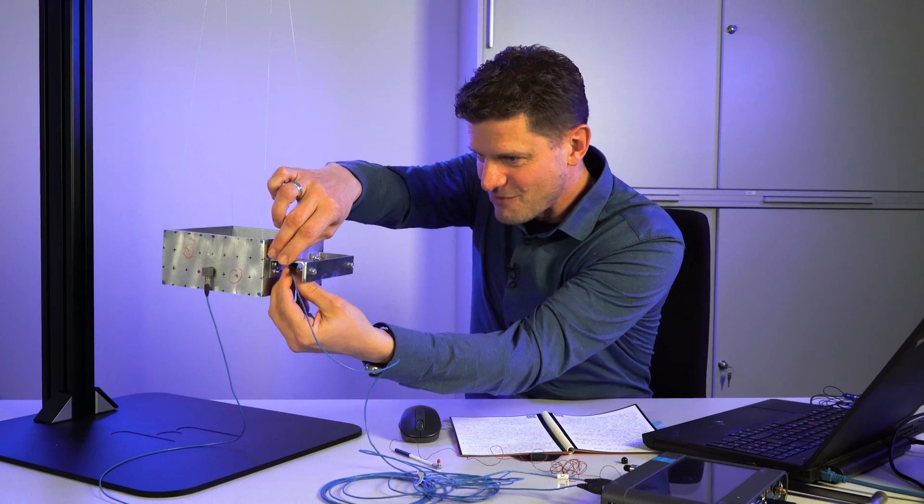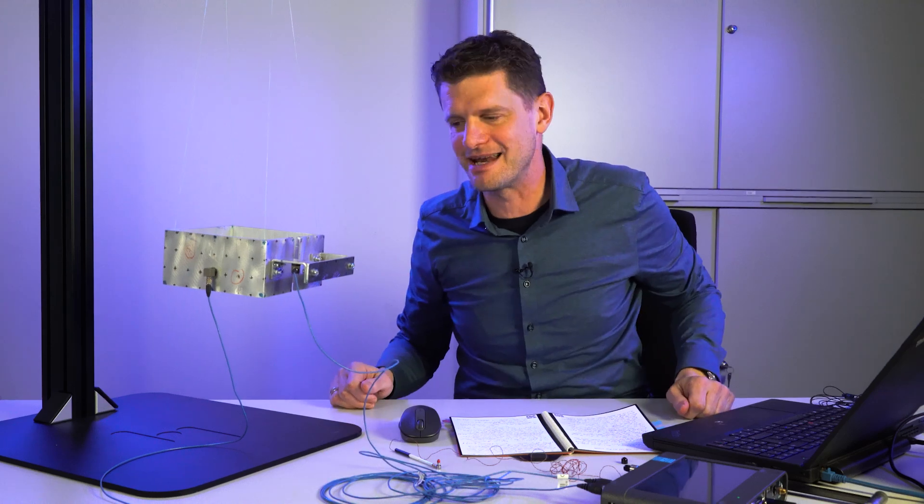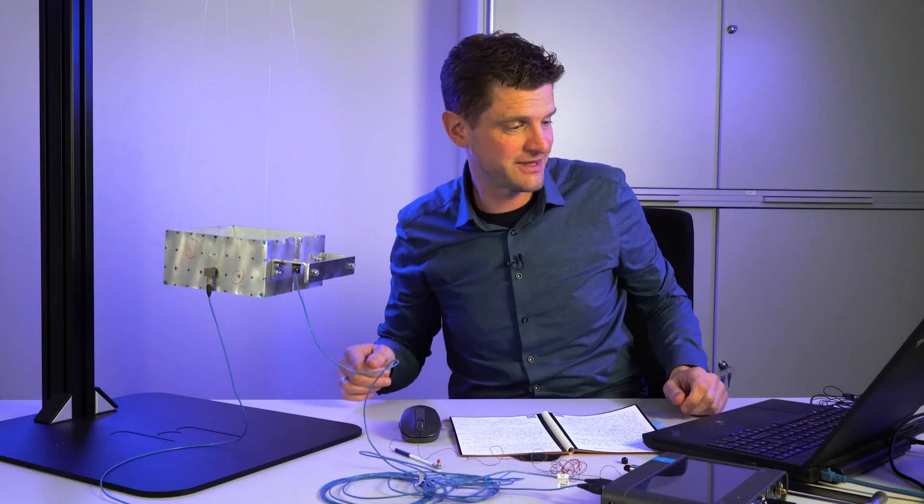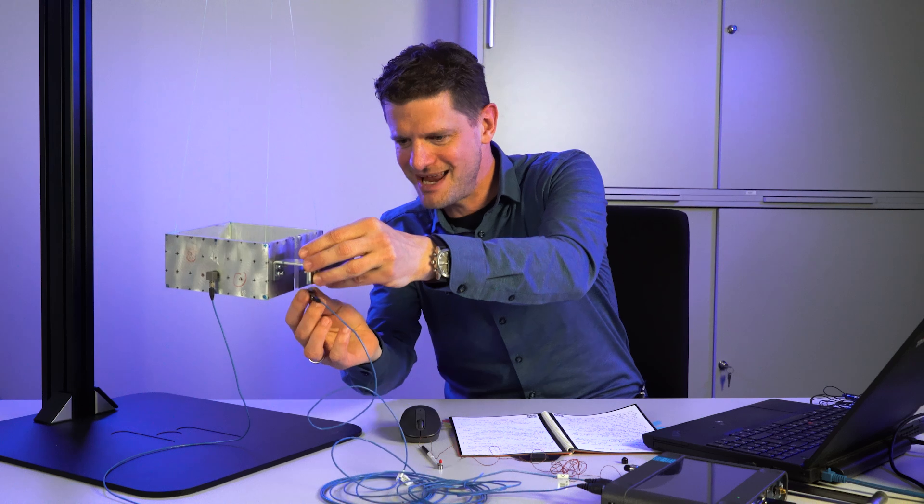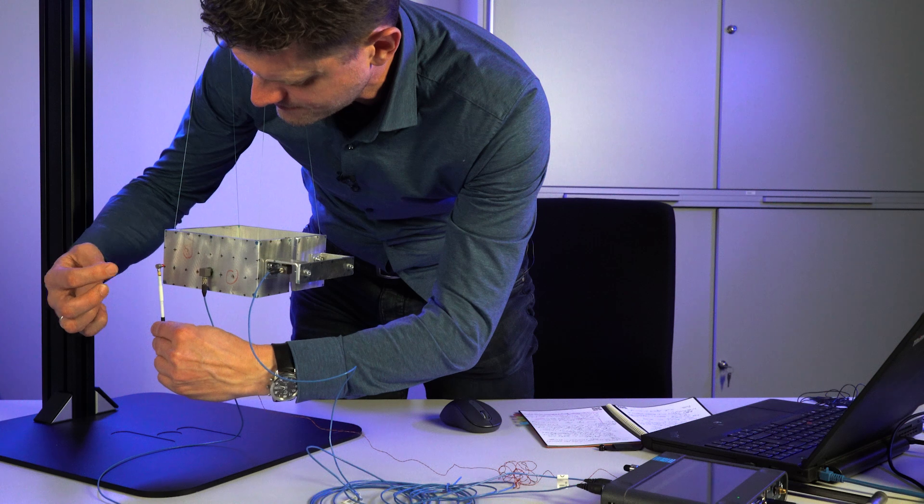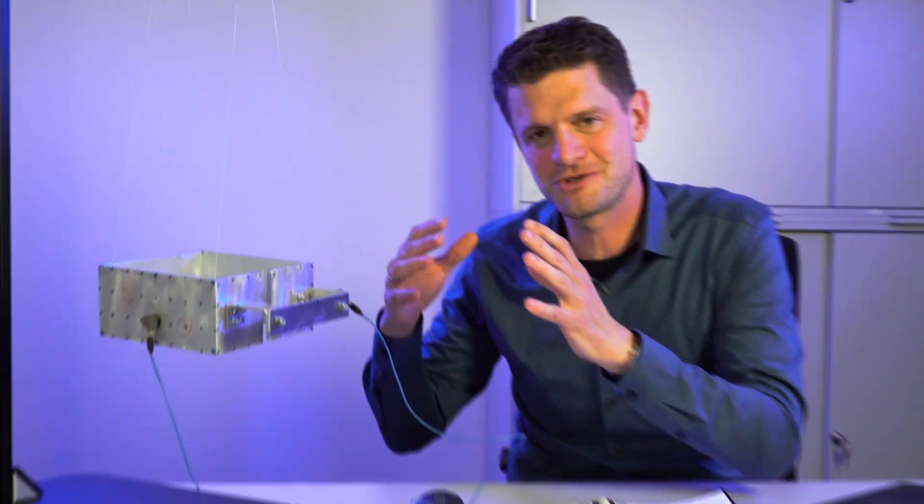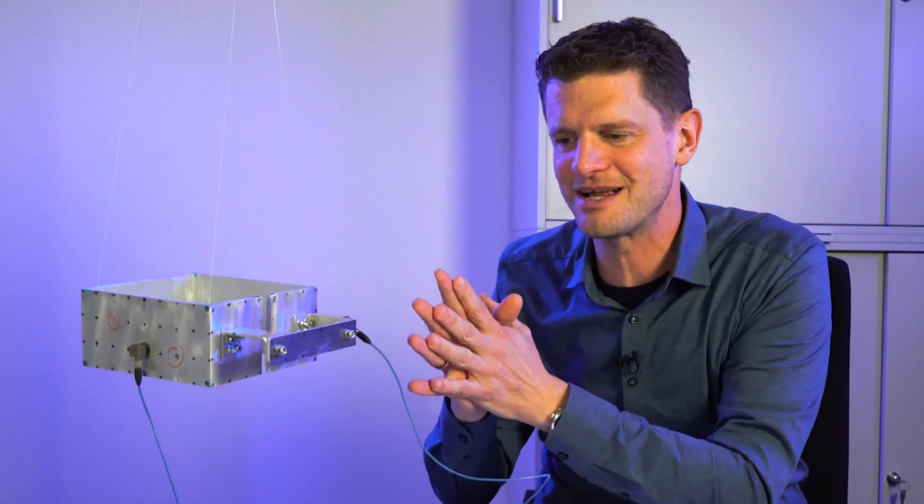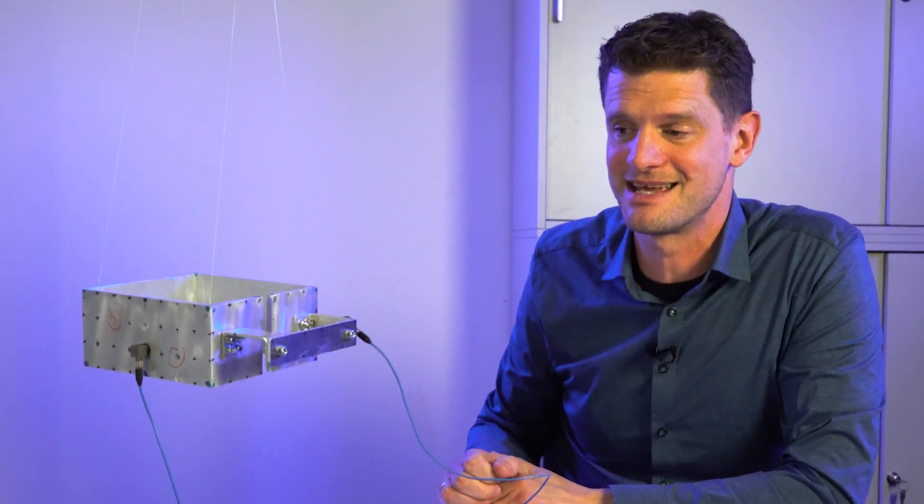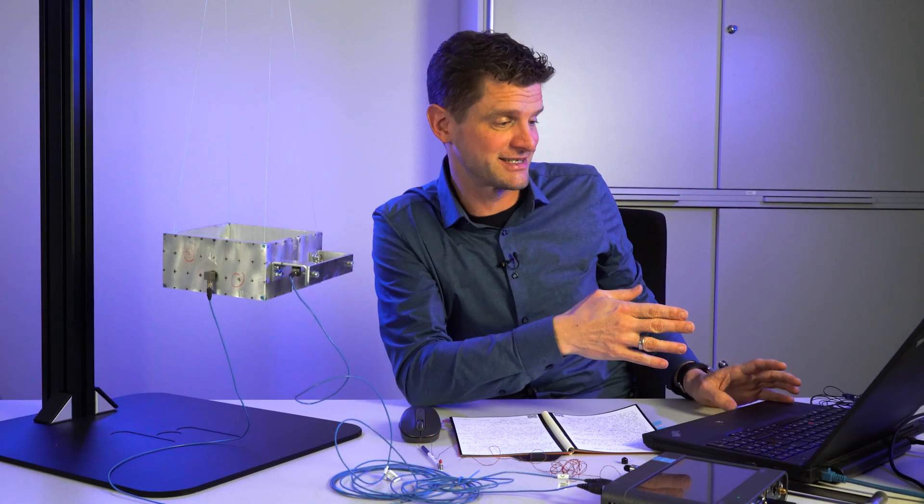Well, many engineers place one or two reference points just by instinct and make a first modal analysis. It takes a half day for an object like that. Then you get a result. Well, the experiment engineer would see, the one mode doesn't look that good. My reference point should be placed here. Otherwise it's just in the center line. So a second modal analysis has to be done to get the right arrangement of your reference point. So after doing two modal analyses, you get the right arrangement to do the right final modal analysis. Too much waste of time.